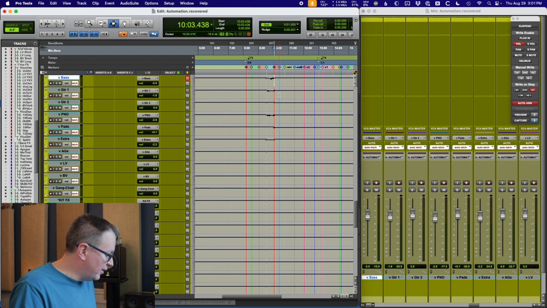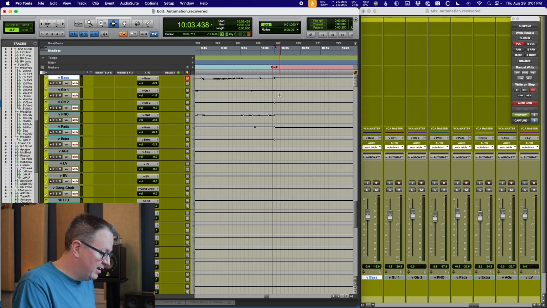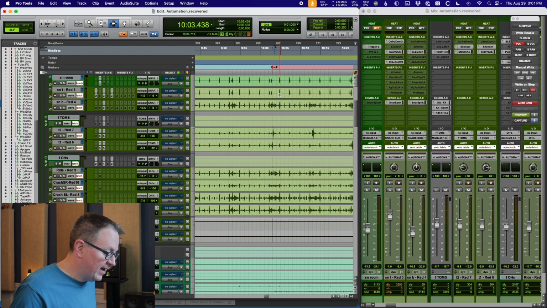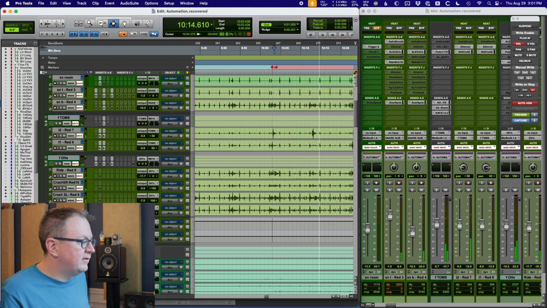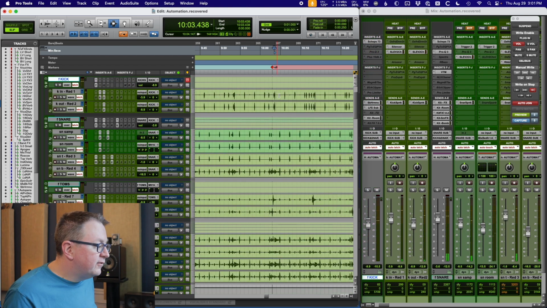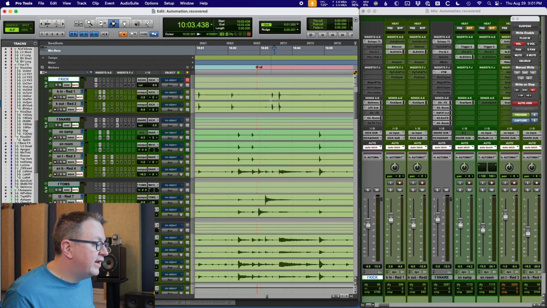I can see right where I punched in, which was right there, and then it just wrote them to the end. Now there's some other changes that I want to make in this section with the drums, because I want to get some of those drum effects up a little bit. I'll go back over to my main speakers for this. So for these, I can punch them right in on the one.